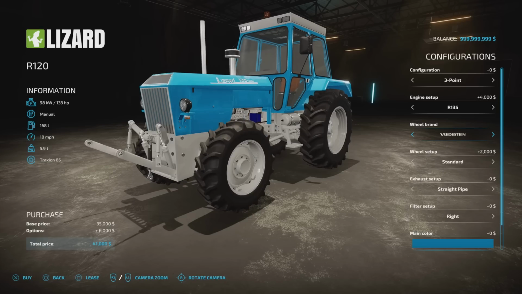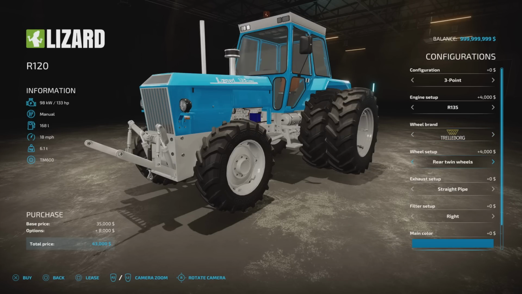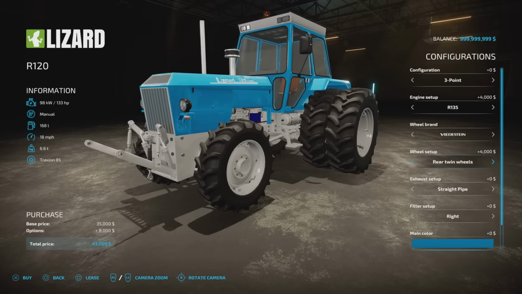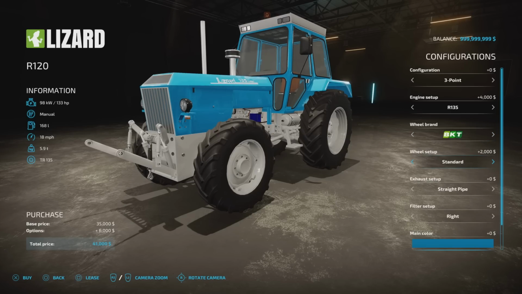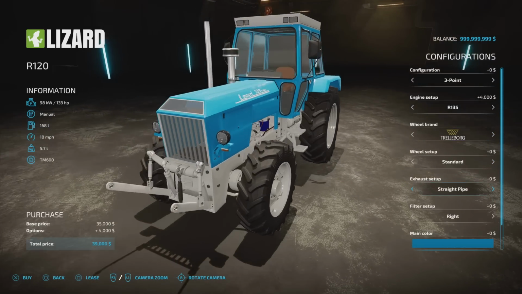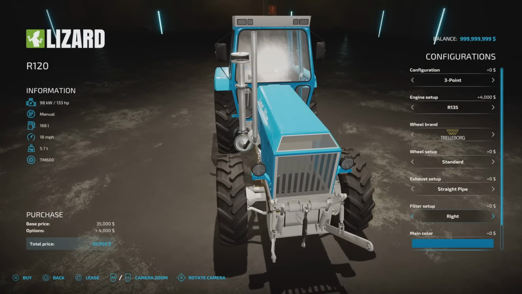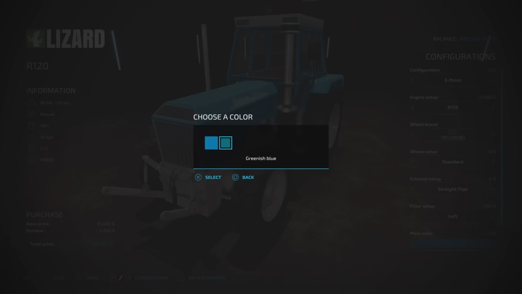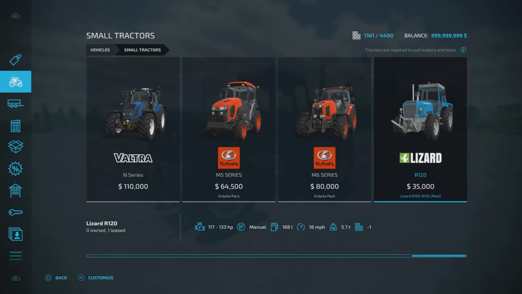We've got the option of Trelleborg, Michelin, Vredestein, Continental, BKT, back to Trelleborg. Each one of these has standard and rear twins. They're the only options on all of them, so it's just going to be a case of whichever tyre choice you prefer. Then we've got exhaust: straight pipe, 45 degree, 90 degree, back to straight. Filter setup, you've got it on the right or the left. Main colour, we can have blue or a greenish blue, which I think was the one I went for. License plate option on there as well.